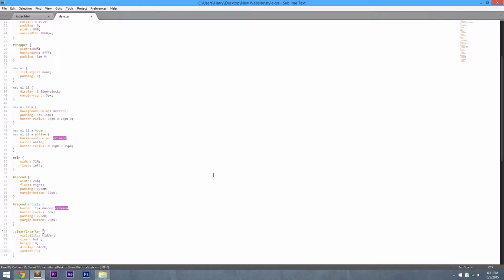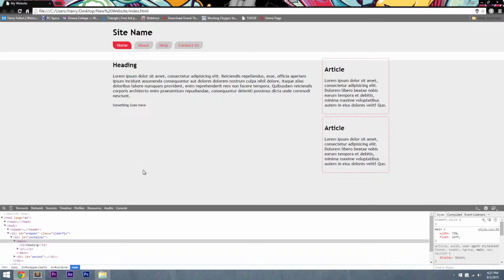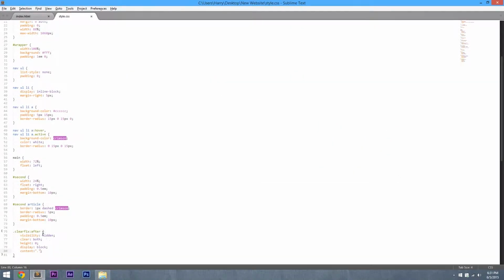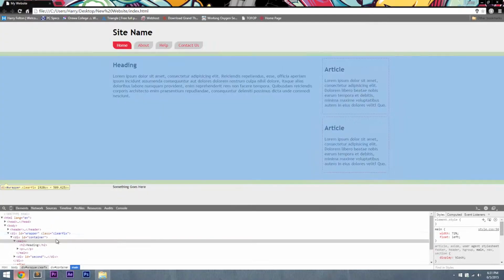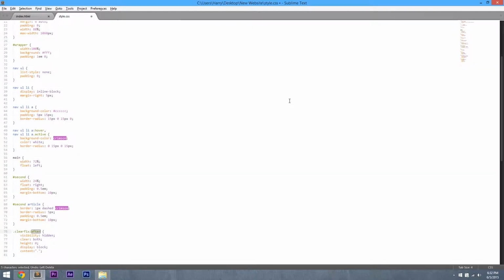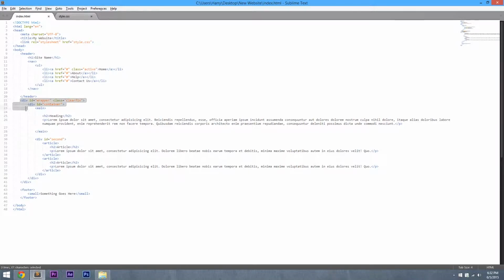It's not like we're breaking the rules of CSS using this, but what it'll do now is that the white will span across the whole thing. The reason though that we use the after is because if we didn't do the after, see that everything is gone now, because everything we gave the clear fix to has been hidden. So we have to make sure we use the after, because we don't want it to target what we've targeted. We don't want it to set visibility hidden to the whole wrapper.